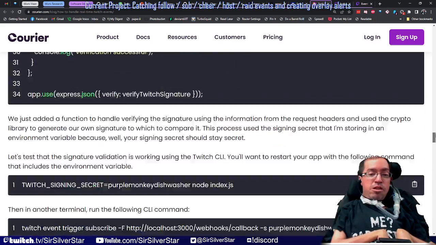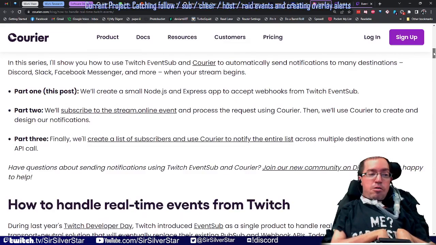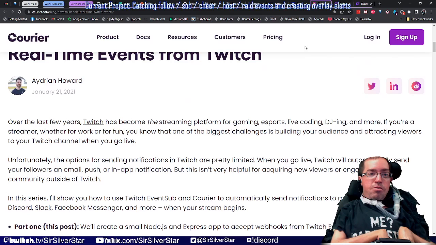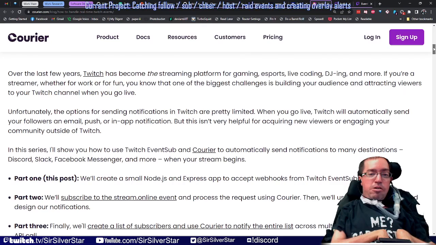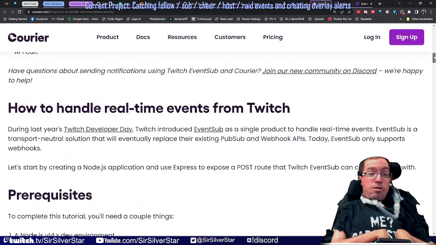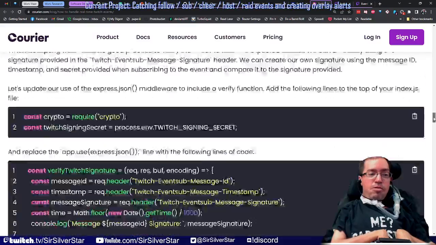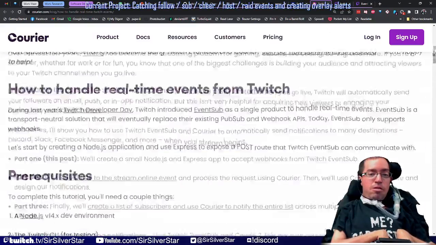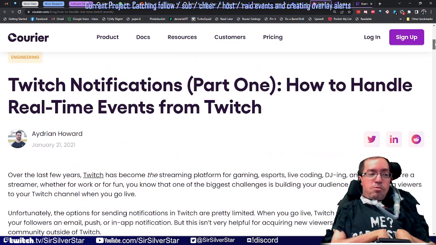So, do you only need this part 1? There are 2 other parts, but these other 2 parts work with this specific service up here called Courier, and that's a paid API service. We're going to be doing all of this for free. So I just used all of the knowledge to get myself set up with this tutorial. Again, I will leave this in the description, so if you wanted to use this as a basis for your own stuff as well.